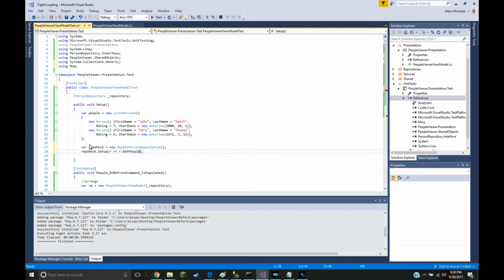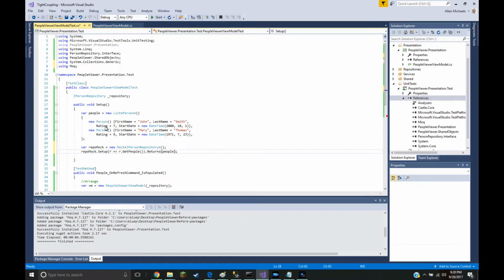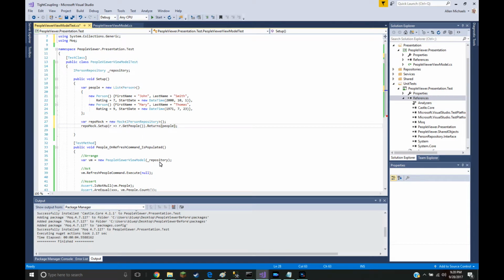in which we basically act like we're calling the method on our interface, GetPeople, and it returns people. So it returns this guy, but it creates that object. We're not just returning the list. Everything is functioning like it's supposed to. We are not cheating by somehow just passing the list here. We're really putting this object through this repo.